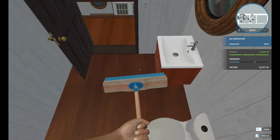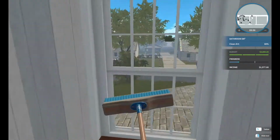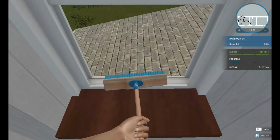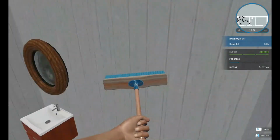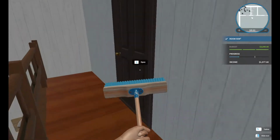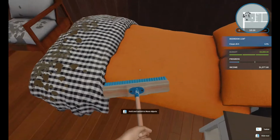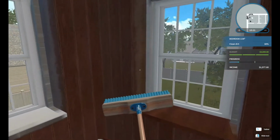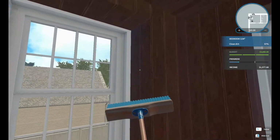All wood all the time. But that's one of the selling points of houses like this. Old school sailor house. Can I do that from up here, please? Will it let me? No. There we are. So two bedrooms and a bathroom upstairs, and I believe there is one bedroom and a master bathroom and bedroom downstairs. I think that's the only room I have to paint.